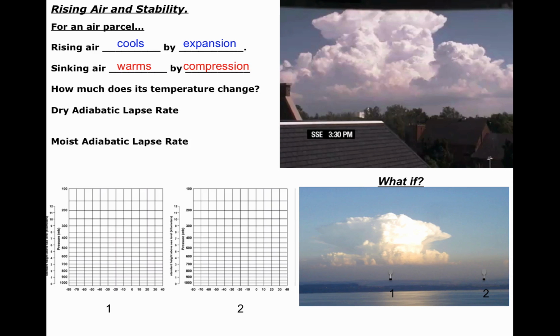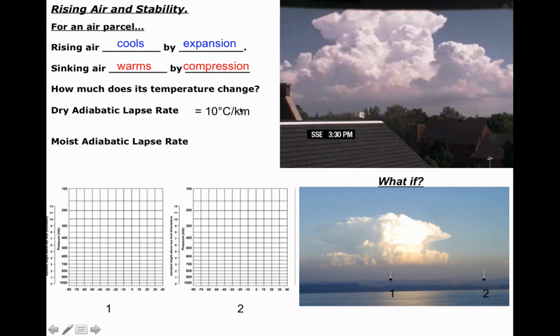But here's the cool thing about atmospheric sciences and about physics. The rate of cooling or the rate of warming is discoverable. In other words, we can write equations to help us understand it, and one of those equations is called the first law of thermodynamics. Solving it gives us this number. It's called the dry adiabatic lapse rate. The name tells you what it is. Dry means the relative humidity inside the parcel is below 100%. Adiabatic means no mixing. And a lapse rate is just a change in temperature, degrees Celsius, over a change in height, kilometers.